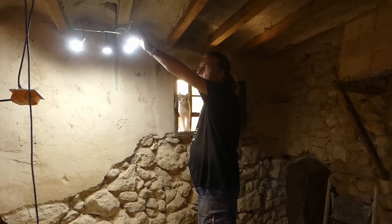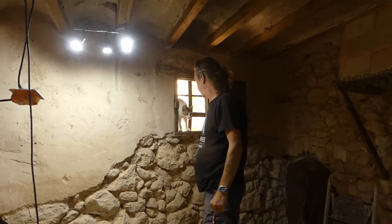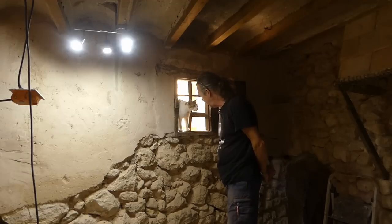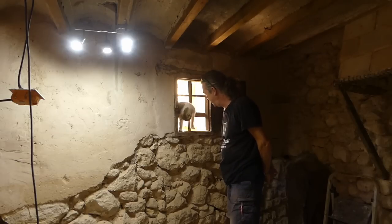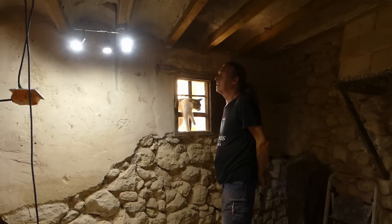The beauty of these kitchen lights is you can just move them out of the way to a certain extent as well. Are you helping, Alf? Are you helping today? I don't think so. Everything's a game to him. Right, let's get the acros.